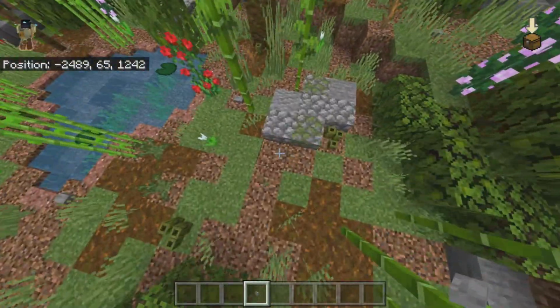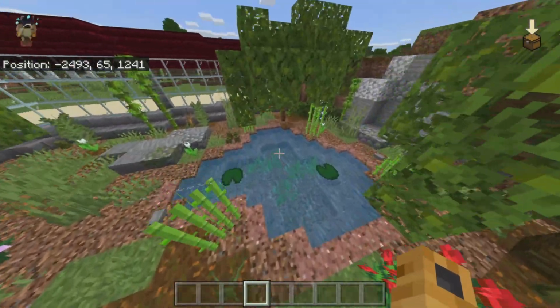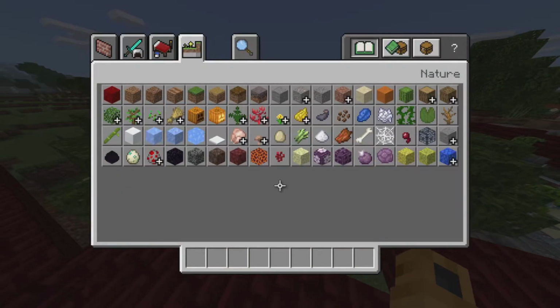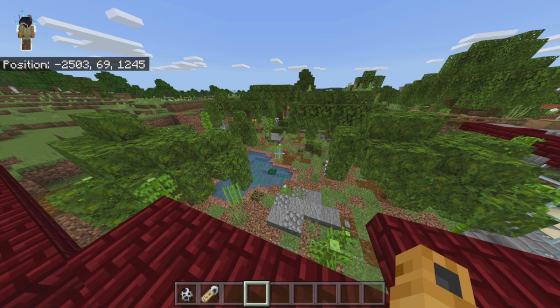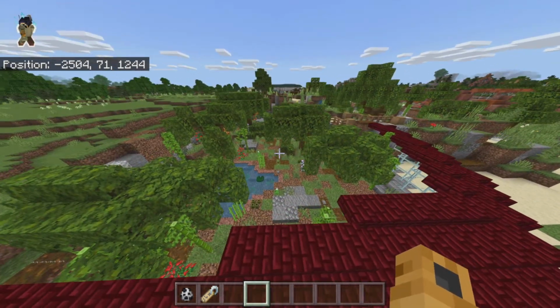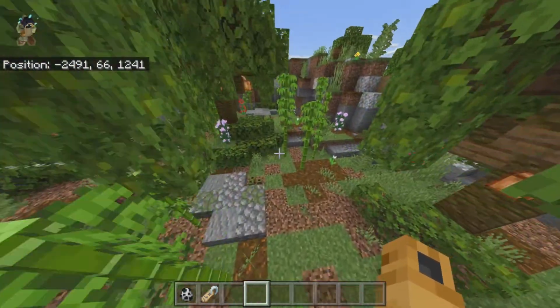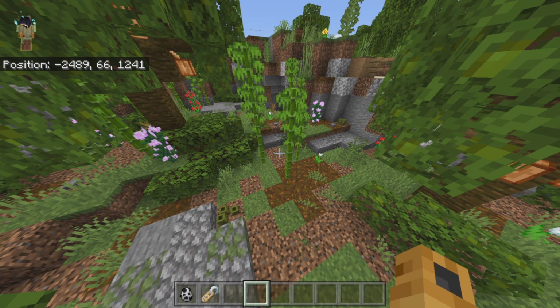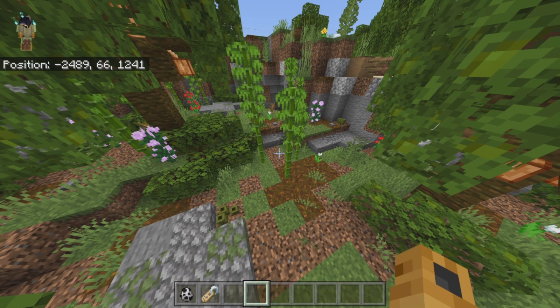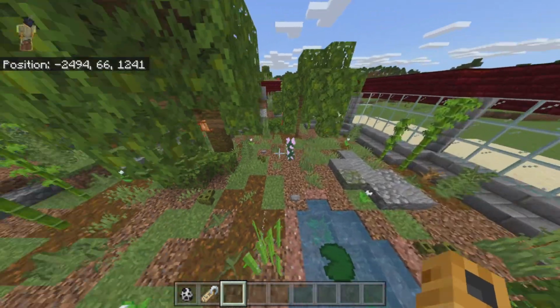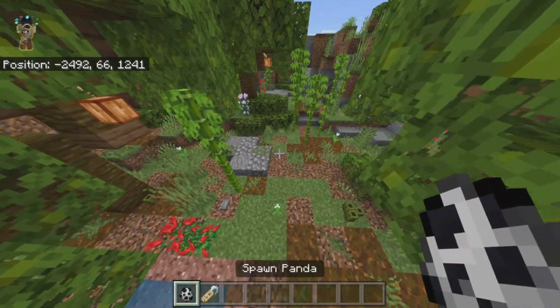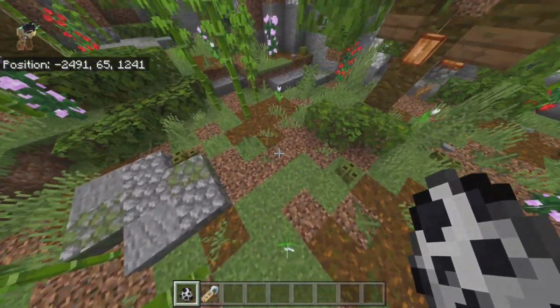Alright, so now I have all the buttons and all that in there, so we're pretty much done with the exhibit. So now we've gotta get the 2 pandas in here. There's only gonna be 2, I don't want any more, any less. The reason is that pandas are still pretty solitary, but I like to have 2 just because I think it brings more liveliness to the exhibit. And I want one to be a normal panda, then I want a brown panda, just because they're so rare and I think they look pretty good.